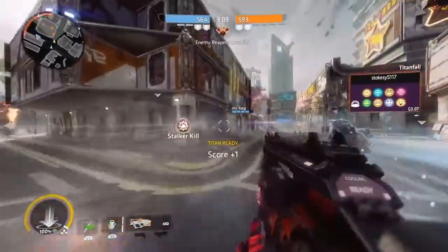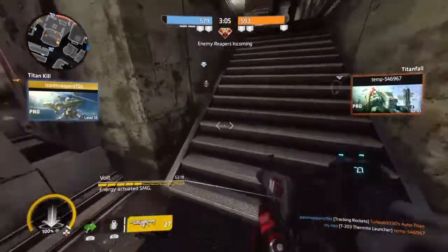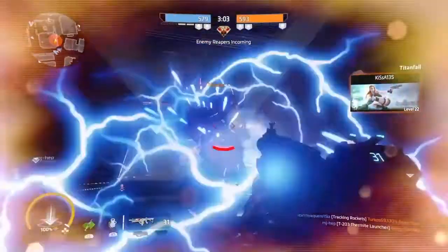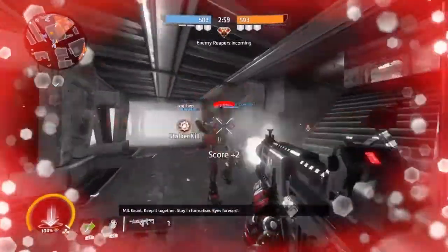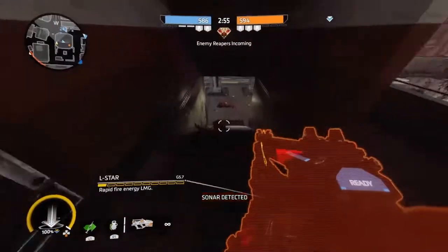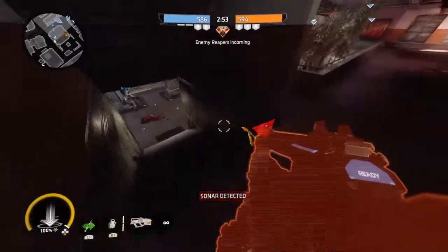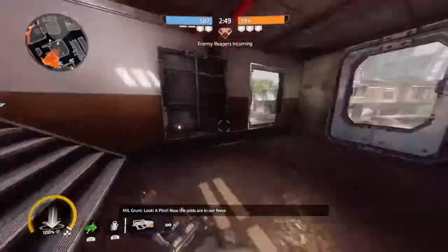Oh, epic stalker 1v1. If I take this vault, then stalker, I will have more stalker possibilities. This is cool. They actually use double ticks. I'm surprised.